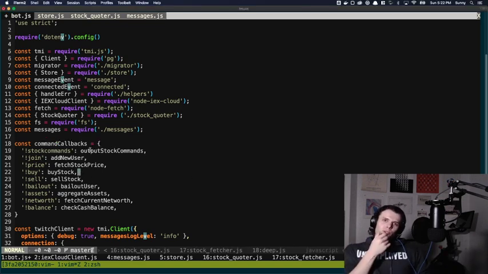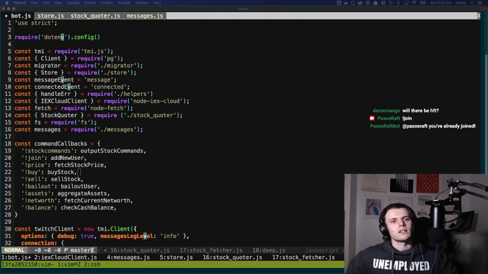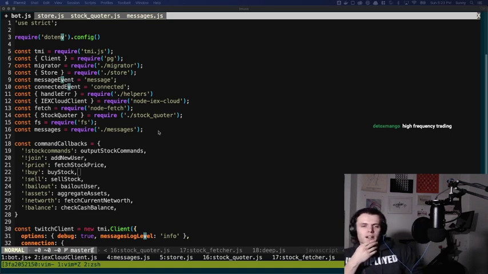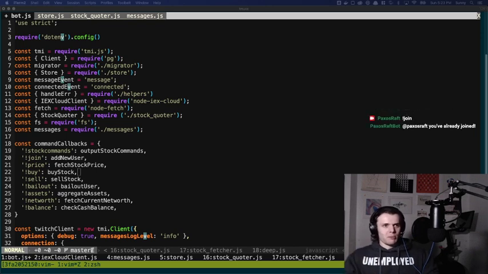But yeah, anyone watching, if you want to join the stock trading game that I'm building, you can do .join, or actually no, !.join. Will there be HFT? What's HFT? High frequency. Okay. I'm supposing not. This is all fake money. So if you do .join or !.join, I basically create an account for you in my database, and I give you 10,000 fake dollars.